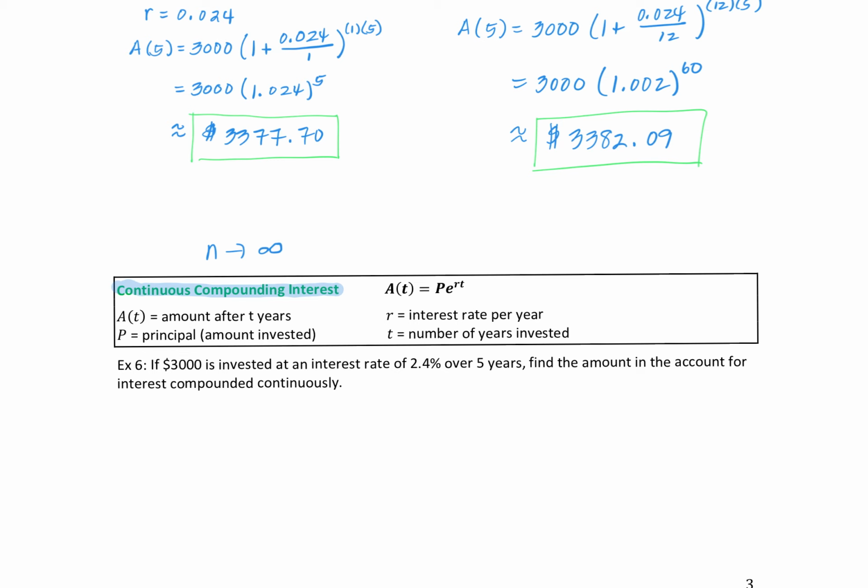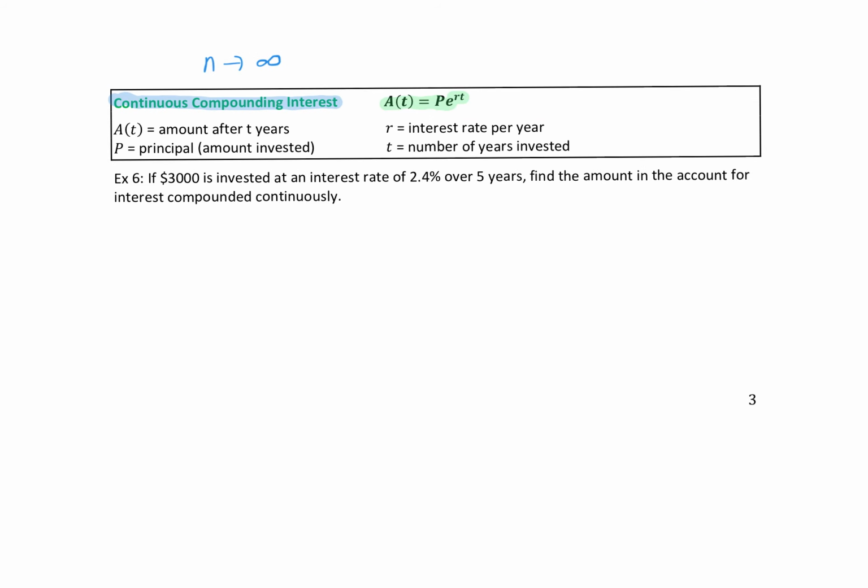Notice that that ugly formula got really, really nice when our n went closer and closer to infinity, and we were actually figuring out or compounding our interest at every single second. So now we have that the amount in the account is simply equal to the principal, and then it's going to be base E to the rate times time. That would be our exponent. Notice that there's no n anymore because we're not figuring it out at certain intervals. It's a continuous interest. We're going to look at those same values.